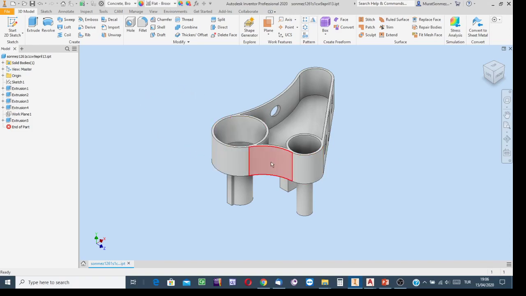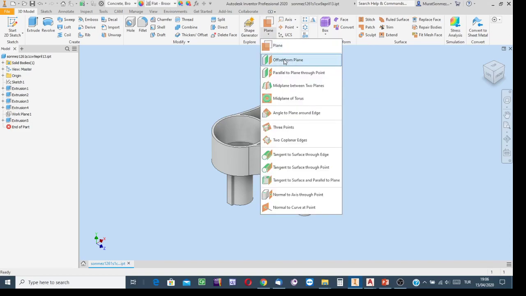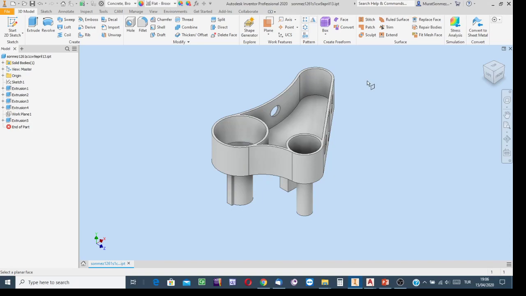Okay. I need to draw the sketch, I know, but at this site, you see, there is no flat surface in the structure of the object to be able to select, or to be able to direct the work plane. Yes, select the offset from plane option, and then the system asks for a flat surface as the reference. This is not a flat surface. This is not a flat surface, so what can I do? In such a case, well, try.